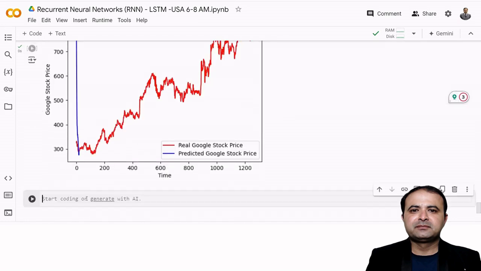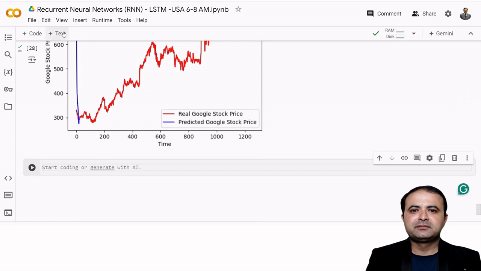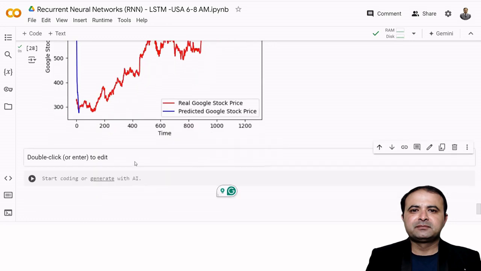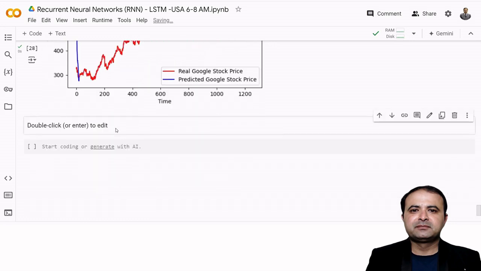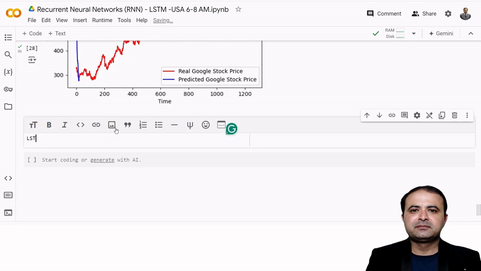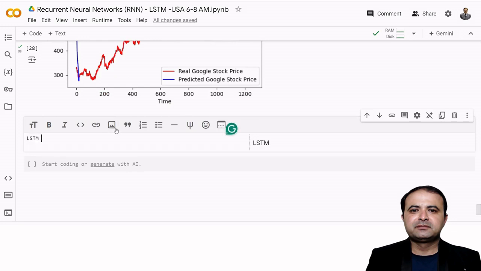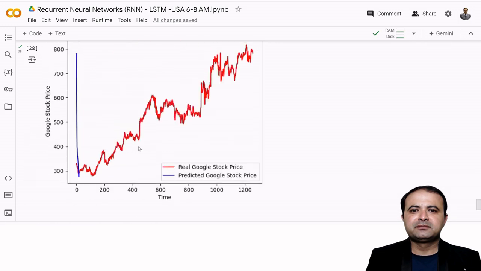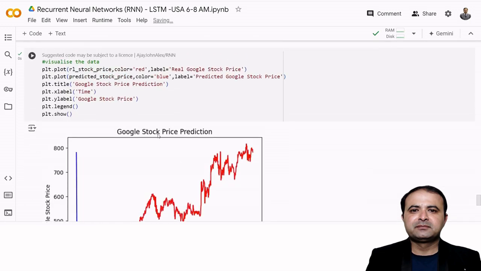So now I'm going to apply the LSTM, that is long short term memory. So now I want to use a different data set for a different role, like LSTM, long short term memory, because in the previous one I have discussed this.